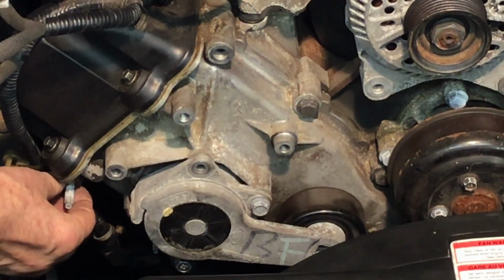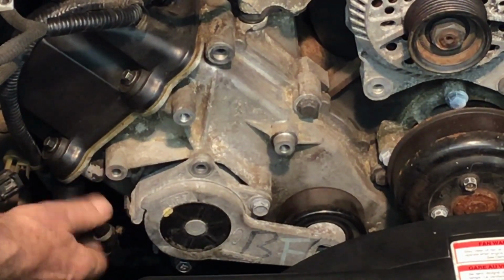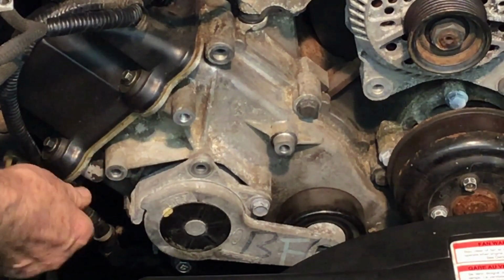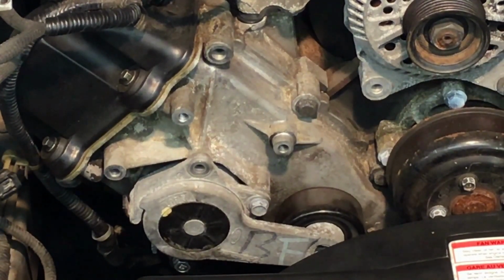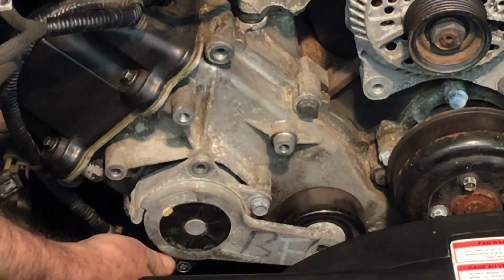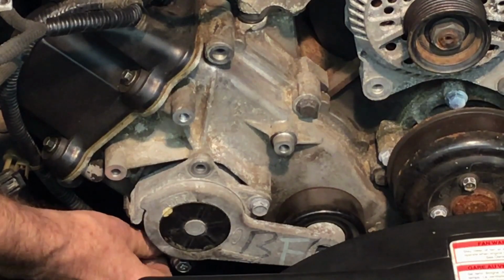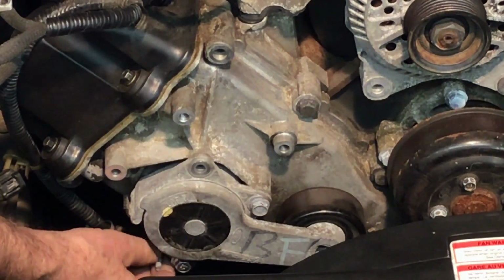You have one that's on the other side. Again, this one has an 18 millimeter head on it. And if you had a 99 Mustang, again, this would be a 10 millimeter bolt, whereas this one is an 8 millimeter bolt. And then the next one down, which on mine has a different head on it, 13 millimeter head, same type of arrangement. It is a bolt stud. And again, this one's 8 millimeter. A 99 Mustang would have a 10 millimeter, a little bit larger diameter bolt.